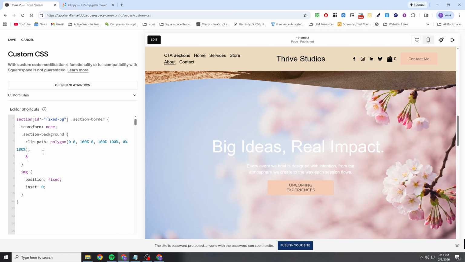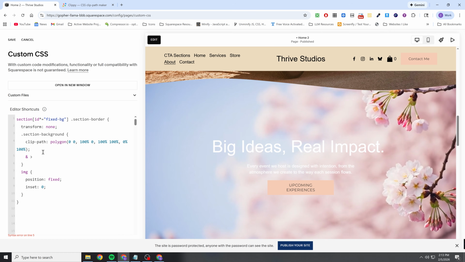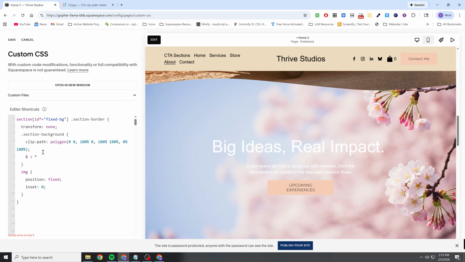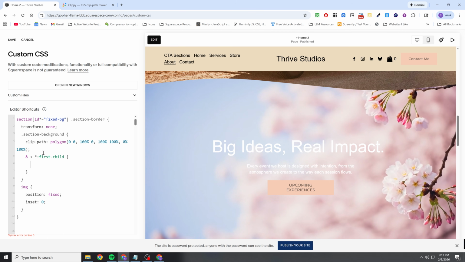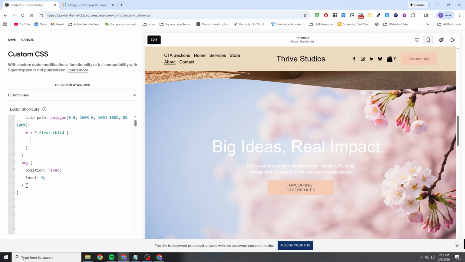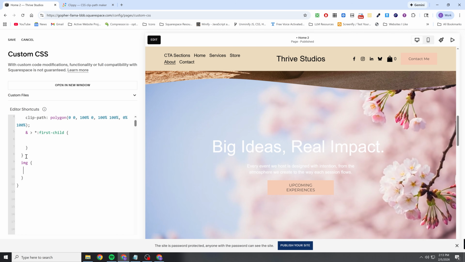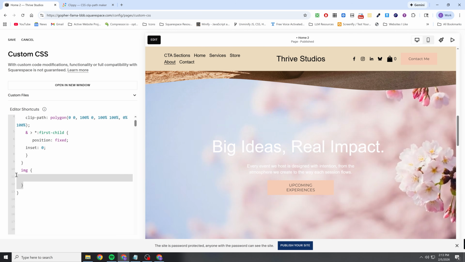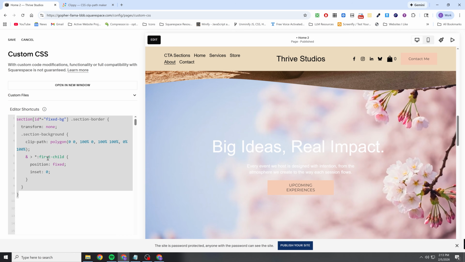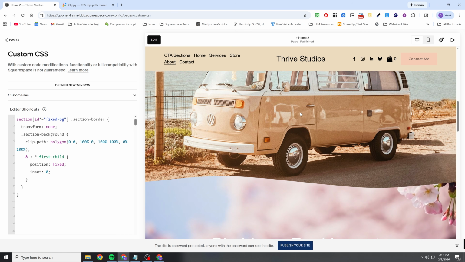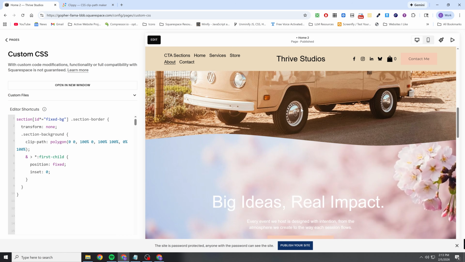So I can say, and we want to target any element, so we can use the asterisk. That's like a wild card. Any element that's the first child, in case there are other sibling elements that get added for some reason. And then let's do that like that. And ideally, this will now work for images and videos. And just like that, it does.